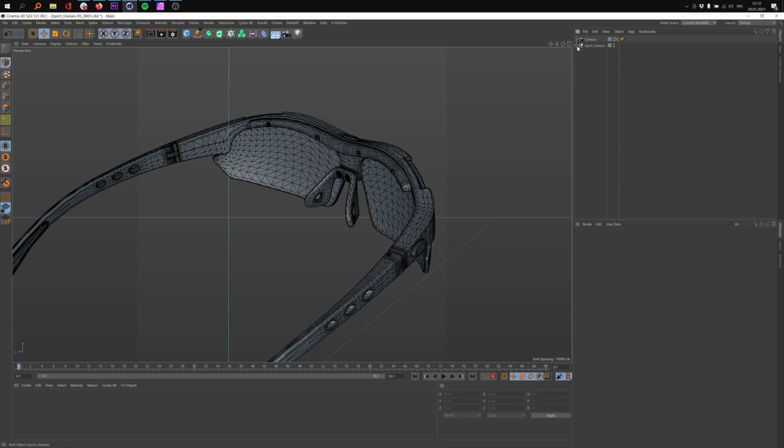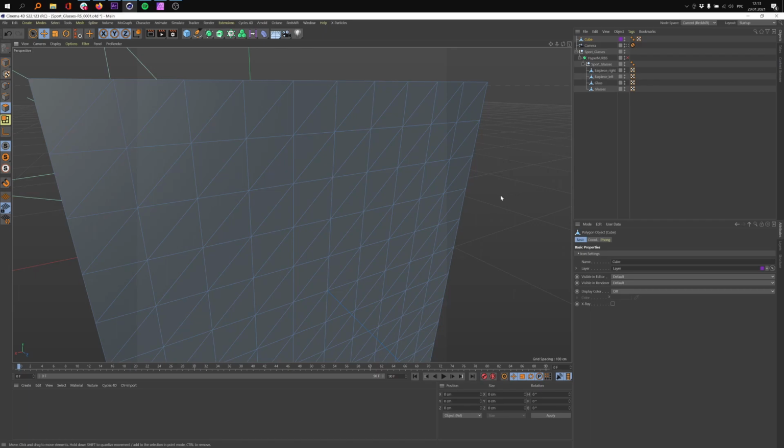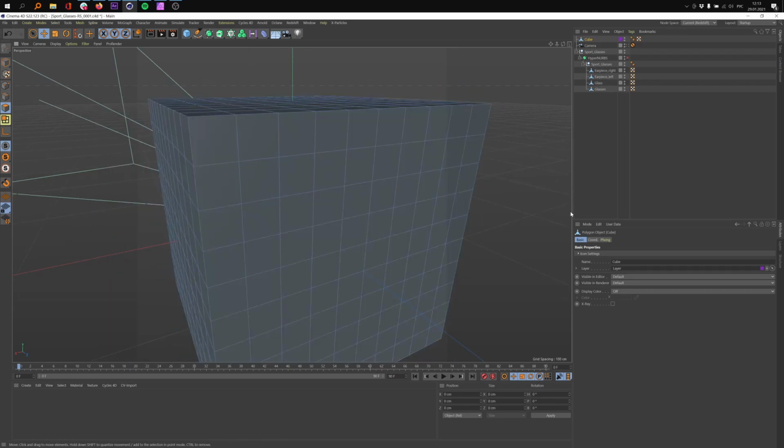Okay, so here I have my model. It's a sport glasses model. One thing straight ahead, as you can see, the wireframe on this model isn't quite correct. Actually, I'd even say that it's bad. So when you're looking for a model, try to avoid triangles. Try to get models that have only squares. So a simple rule: triangles are bad, rectangles are good.